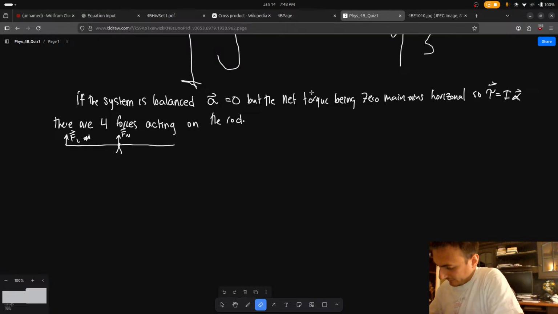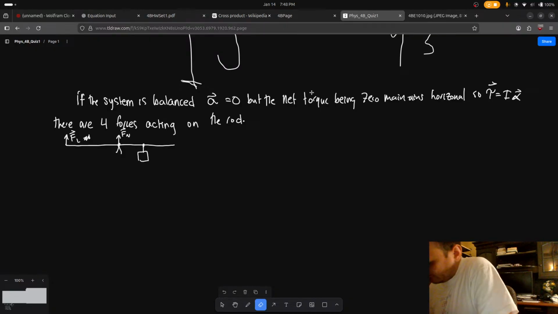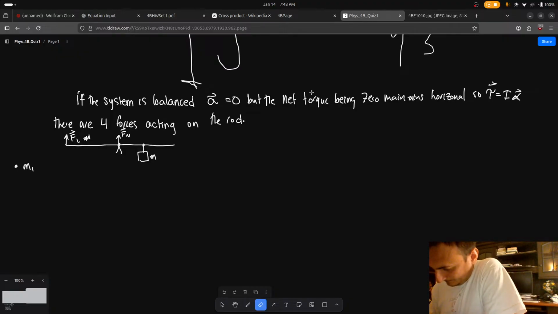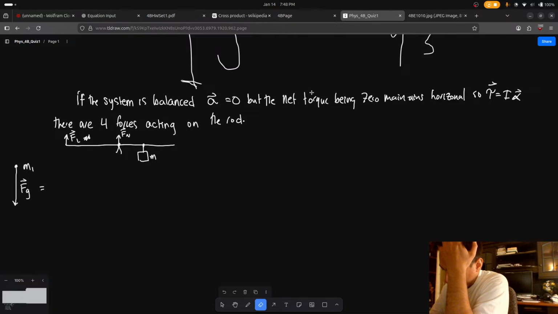Then we're gonna have, okay, so first we have a mass, right? This mass you have to consider carefully. So the force of gravity is pulling it down. This is going to be equal to, basically, oh, and you know what we didn't do, which we needed to do.